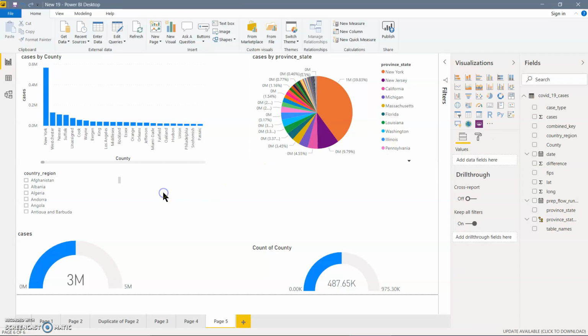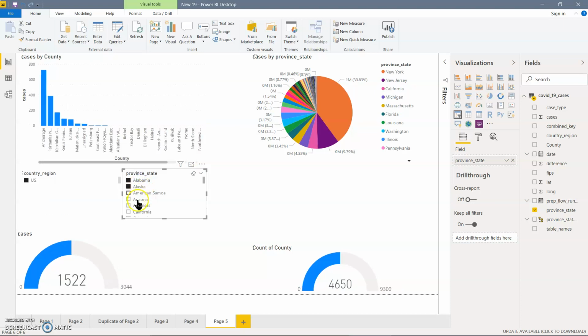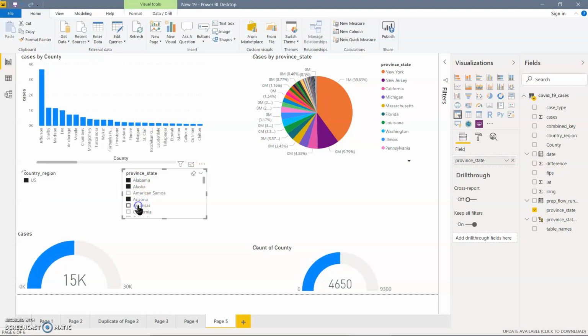And then one of the other slicers I wanted to do is for the states, because the data that's on here, for some reason, probably because it's just collected from all over the world, it's not just America, as you can see there.